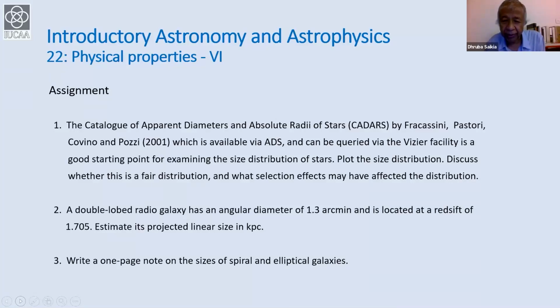At X-ray wavelengths, as we saw, it is very difficult to get such high angular resolutions. But we try to infer sizes or size scales from time scales of variability. For example, we talked about how, for a certain region to vary coherently, the signal can travel at a maximum speed of light. So from time scales of variability, we can infer limits or estimates of the sizes of the regions which are varying by putting in the velocity of light and also incorporating possible relativistic effects, which are relevant when we talk about jets which are moving at highly relativistic velocities. So this lecture gives you an overview of sizes.